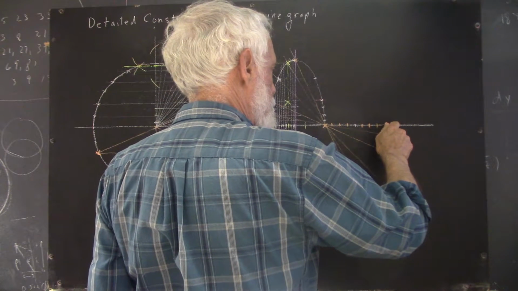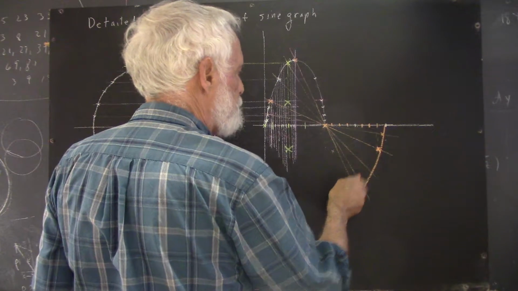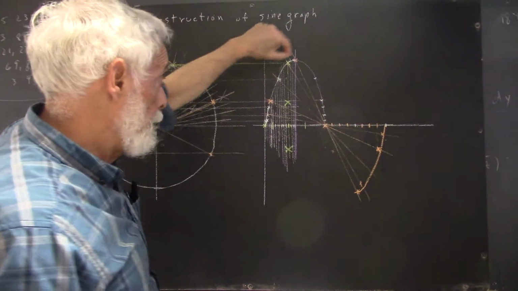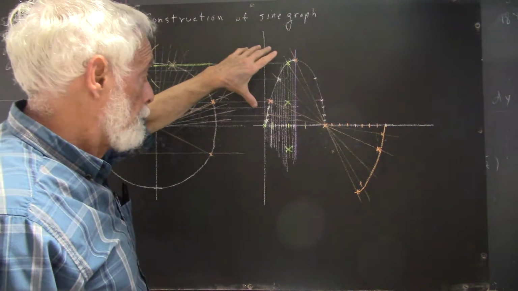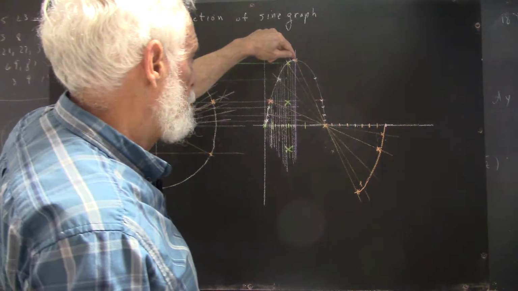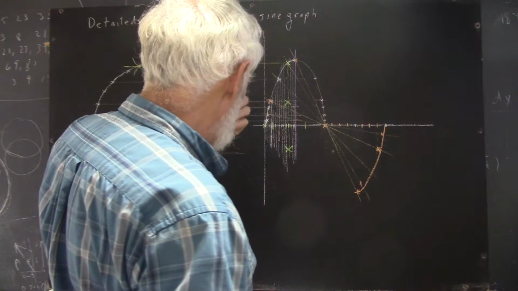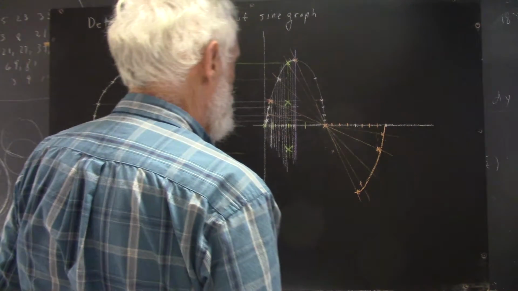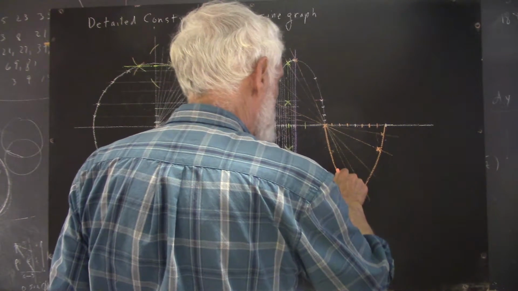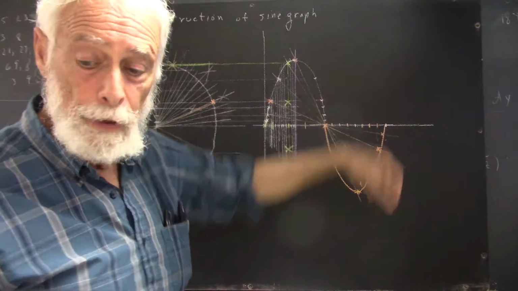And then what I will get is a reflected version of this curve. If I do that for every point on this curve, if I've constructed this curve accurately, I'll get a curve here. Now I can't really show the constructions here because I didn't construct these points. I sketched it. Again, I made the curve too fat. It's not going to project as nicely as it should, but if constructed correctly, it will project in such a way that it extends and gives us a nice graph of the sine function.